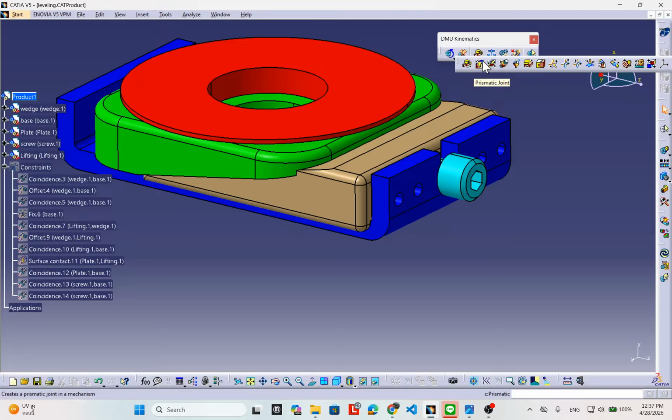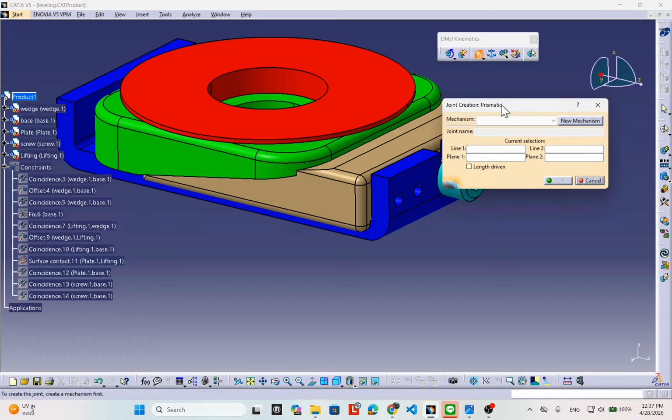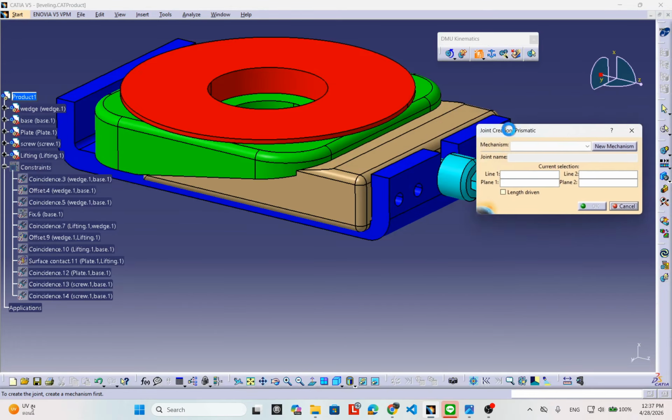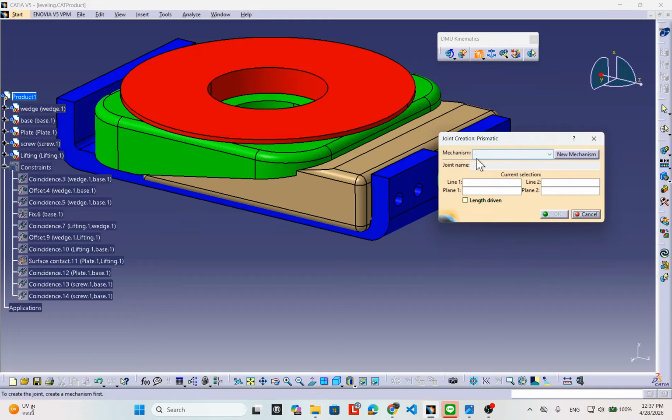with a prismatic joint. Okay, prismatic joint. It opens the command block like this. The first block needs you to assign the mechanism name, right? And this is a parameter, and this command is used to assign the prismatic joint.